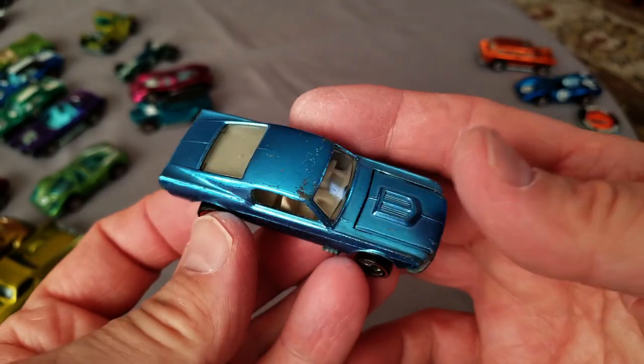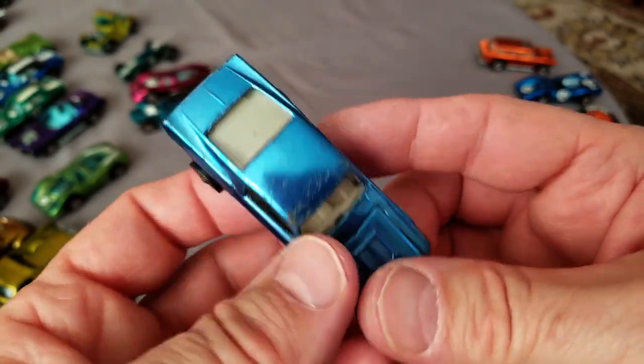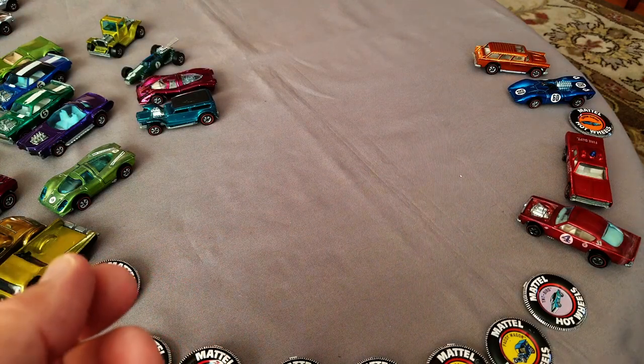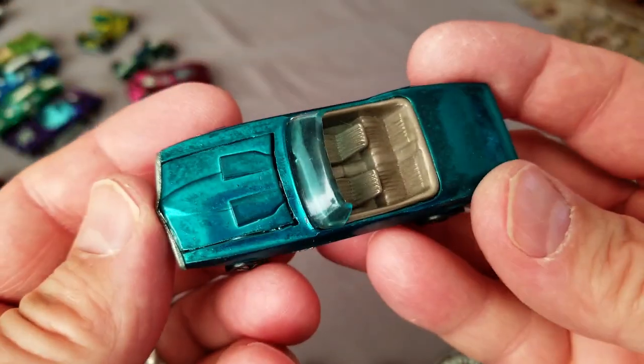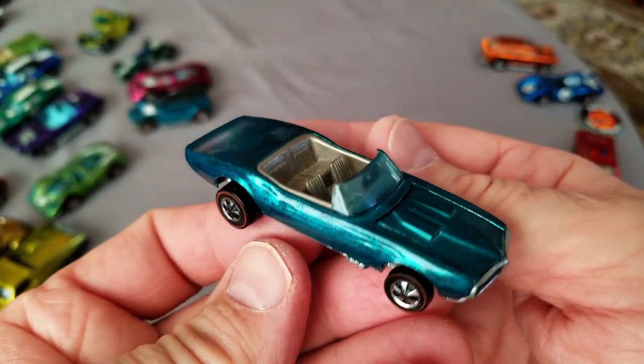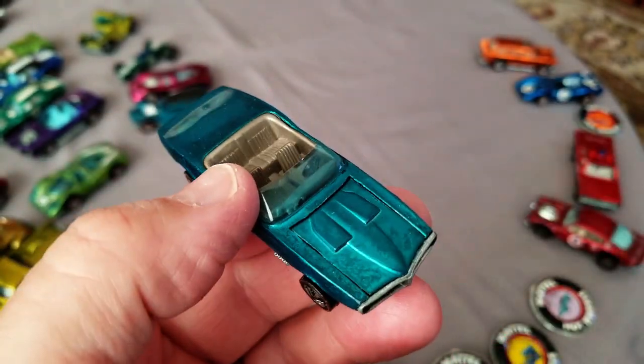Put it on eBay. I'll probably put this one on eBay because the guys go crazy nuts for these over there. But I might want to keep it for a while. What's this? Aqua Firebird Hong Kong. Beautiful shape. Beautiful shape, Aqua Hong Kong.